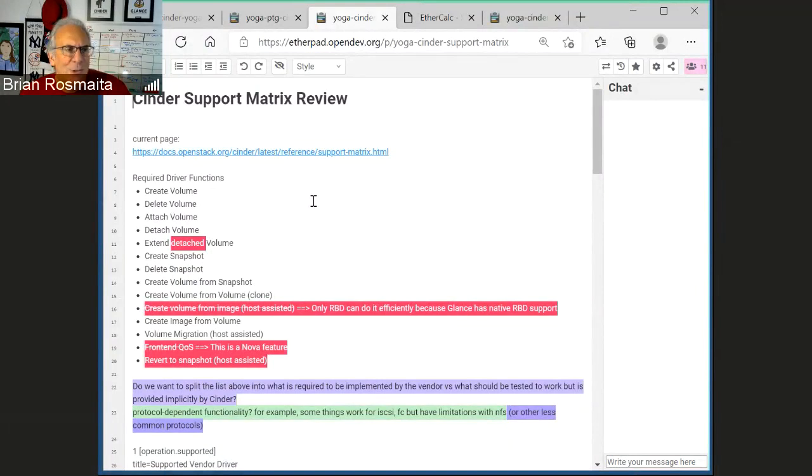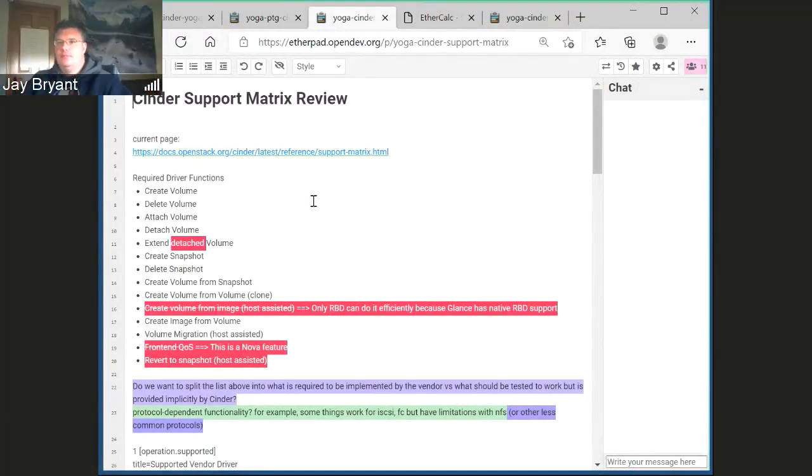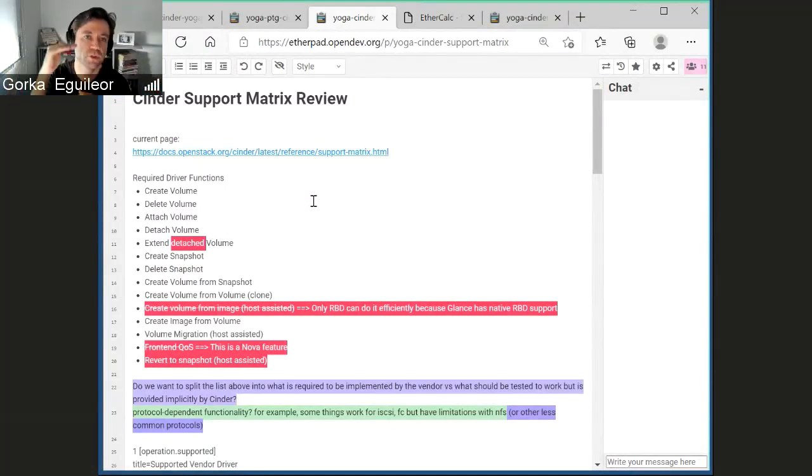I think they just sort of show up in various places in the documentation. So what was the question? Do we have a single location where we list the features supported by Cinder, not specific drivers, but what we have implemented in general?